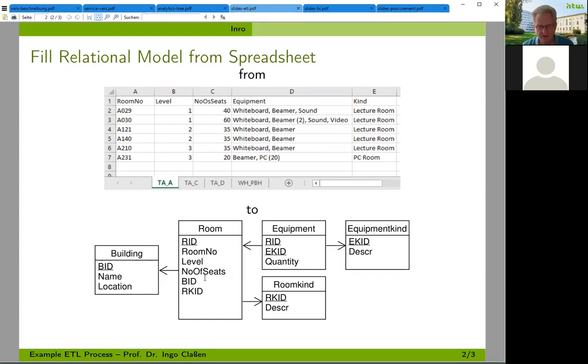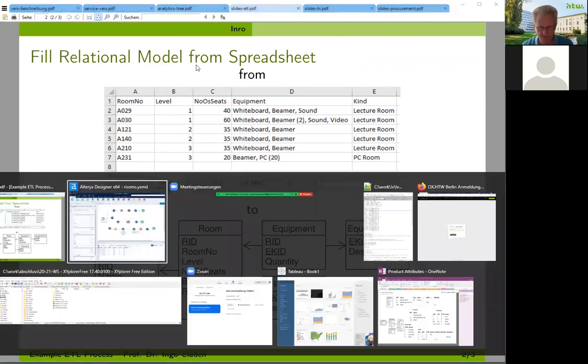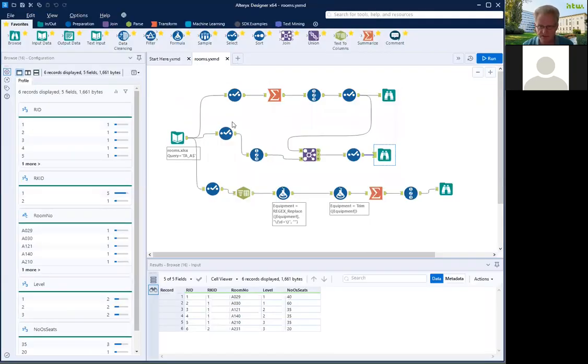The level and the number of seats will directly be transferred here to the room table, but equipment and so on will not be taken into account, since there we have a many-to-many relationship that requires further development. I'm not sure, but I assume the ETL process is not complete, so the building is not considered here in the process.